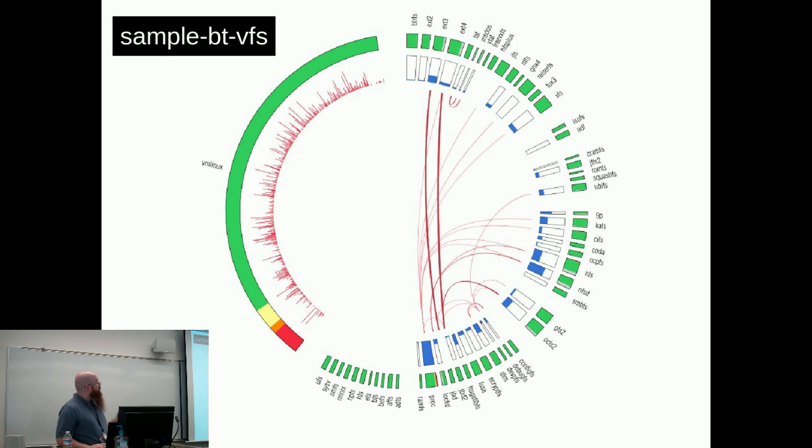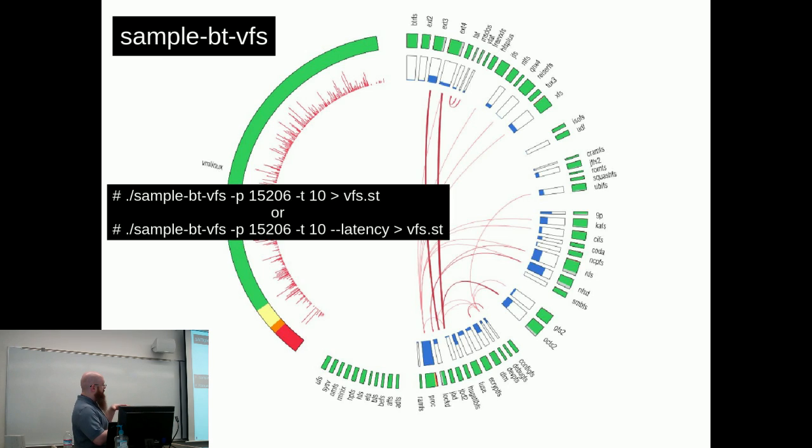Another one of the tools is called sample BT VFS, and this is for hitting the Linux virtual file system. This can be a little bit confusing because the VFS is file I/O and not disk I/O. So your read cache can absorb a lot of your reads. If you think, well, I should be doing like 1,000 IOPS here, but that file is in your disk cache or your read cache, you won't see them. So it can get a little confusing, but you can set up a dtrace or perf on the actual file I/O if you want to, not with this tool. This tool will let you sample the I/O or the I/O latency as seen by the Linux VFS.